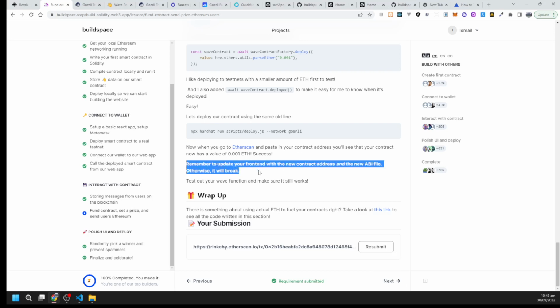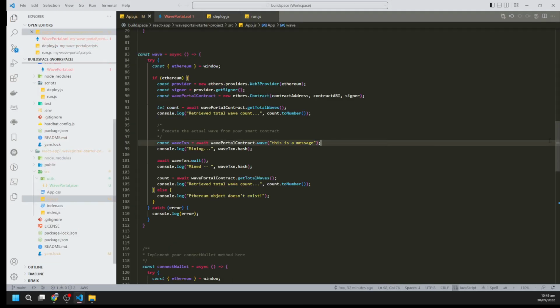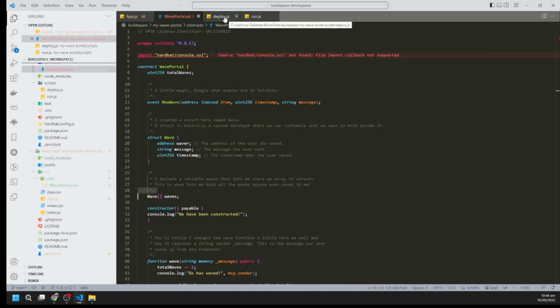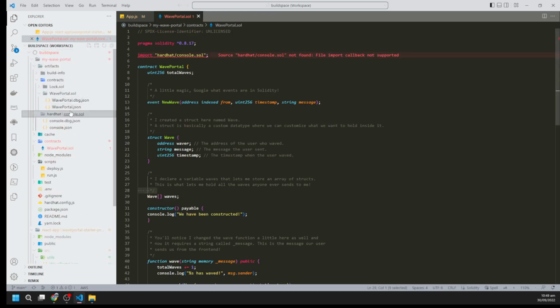Before moving on, remember to update your front end with the new contract address and the new ABI file, otherwise it will break. So let's do that again. Let's copy the contract address, then go to app.js, paste it here, then close all these files and go to the artifacts folder.